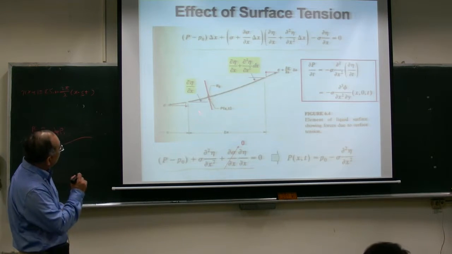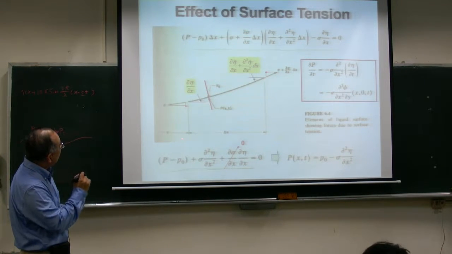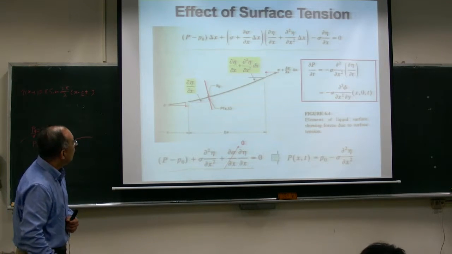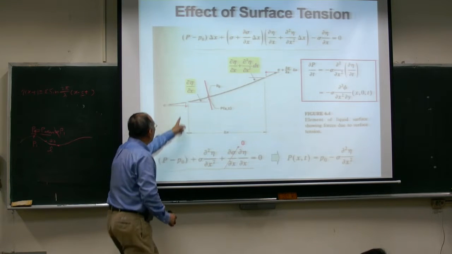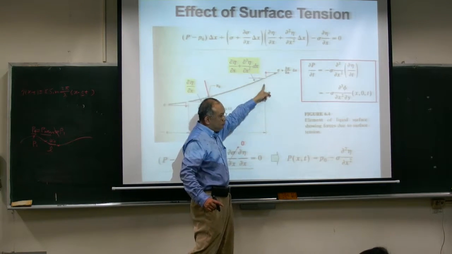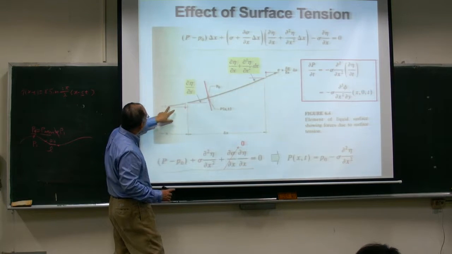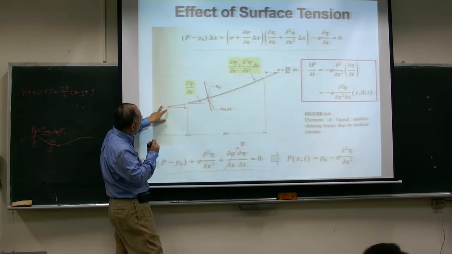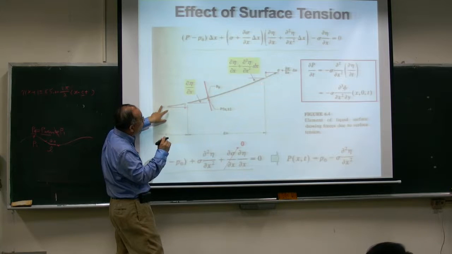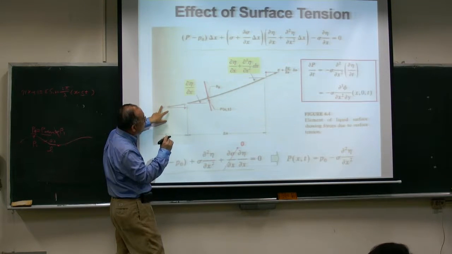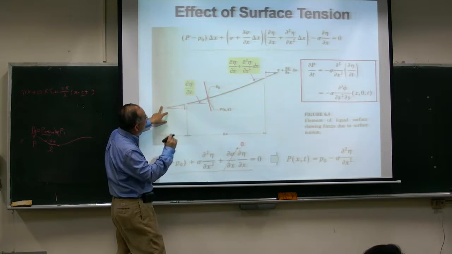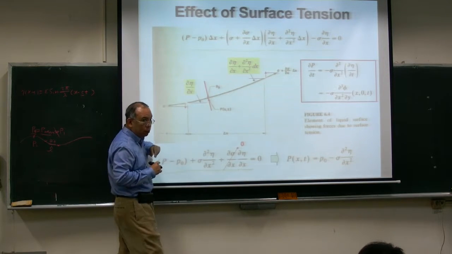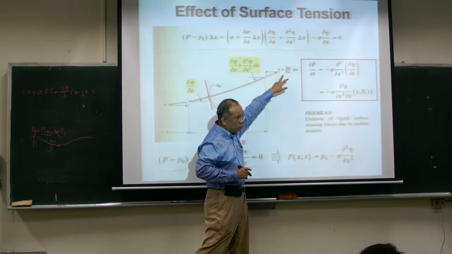This is our interface. We just take a section of our interface, and using a free body diagram, you can see here, when I cut the interface here and here, I suppose we have the surface tension sigma here. With a small distance delta x away, our sigma will become sigma plus partial sigma over partial x times delta x, because sigma is different from here to here. So our surface tension should change slightly due to delta x according to calculus.